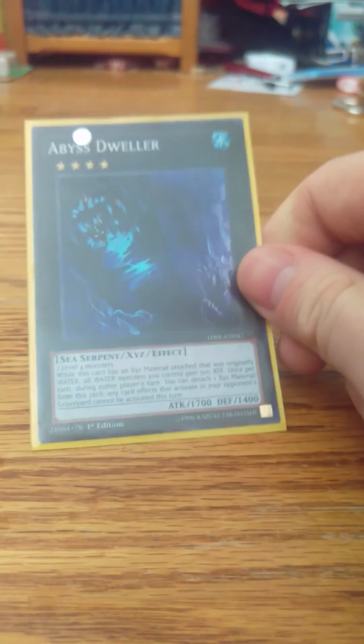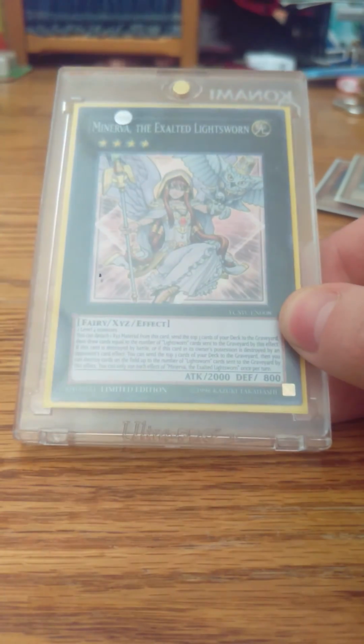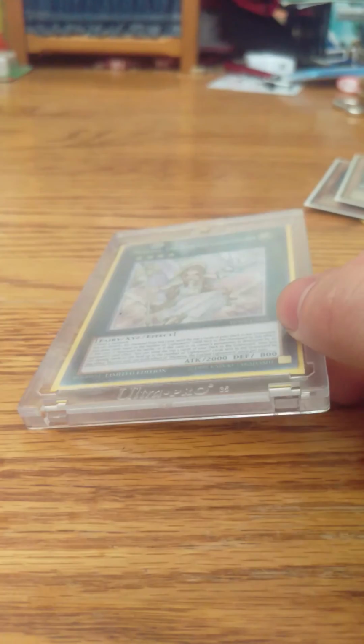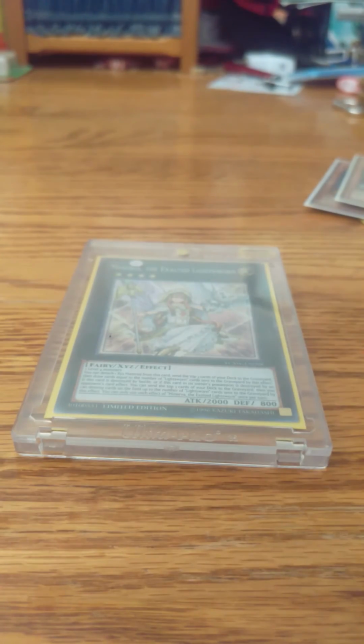From there, if I had the Hiroko, I'd be playing Kakasuchi, but because I don't, I'm playing 1 copy of Abyss Dweller because it's honestly one of my favorite rank 4s that's a generic in the entire game, aside from the Utopia package, obviously. And from there, because I invested in it already, playing a super rare copy of Minerva, the Exalted Lightsworn, the one that actually says Graveyard rather than GY. I obviously have the secret rares, I have 2 copies, but hey, if you have a super rare, show it off.